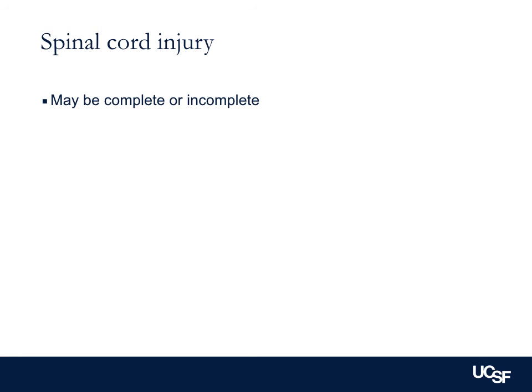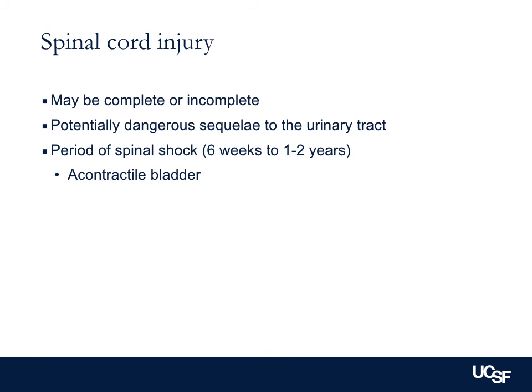Spinal cord injury. So injuries can be either complete or incomplete. They're potentially dangerous to the urinary tract, so we need to monitor these patients very closely. There's oftentimes a period of spinal shock, and this time period is variable, anywhere from 6 weeks to 1 to 2 years. During this time of shock, the bladder is acontractile, so this is the patient that we often get called or consulted on in the hospital.